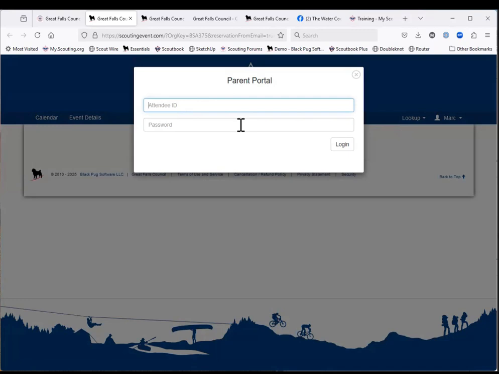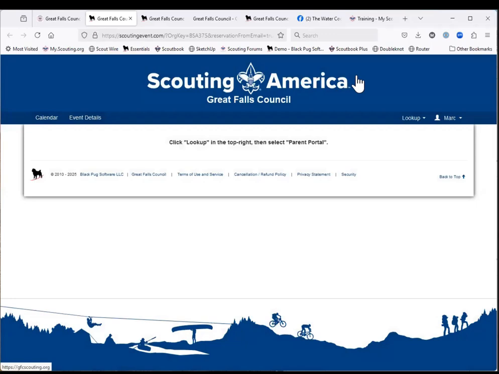You could have my son and my daughter going in the same week, but if one of them was going on week 1 and one's going on week 3, I can still do that because they both have parent portal accounts. I can add it in and it lets me manage both of my kids so I can make payments on them or answer questions like t-shirt sizes and allergies and things like that. So I push off a lot of that stuff to my families to say, it's your job to put it in there.